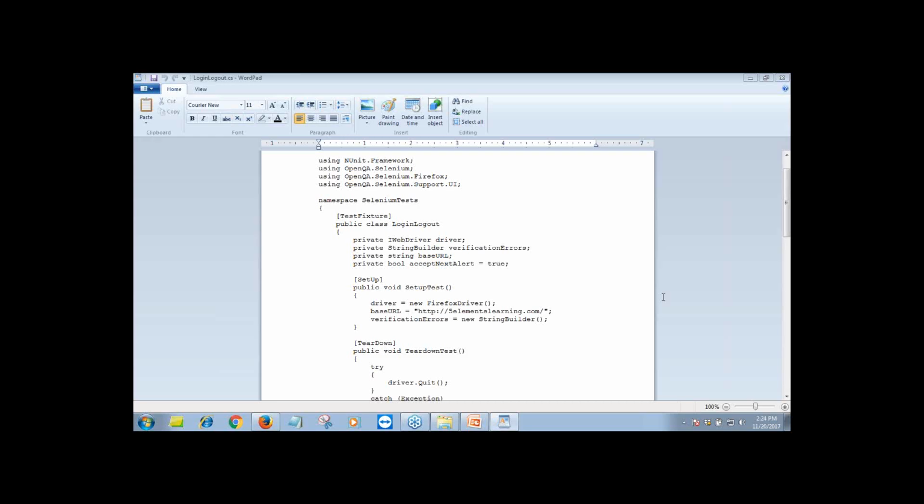From tomorrow onwards, we'll start with Visual Studio. So you have to install the Visual Studio Community Edition on your system. And we are going to start with learning C# from tomorrow and proceed with these concepts. Okay, so after 3-4 days, once everything is done with C#, we will start with the WebDriver concepts. Any questions?